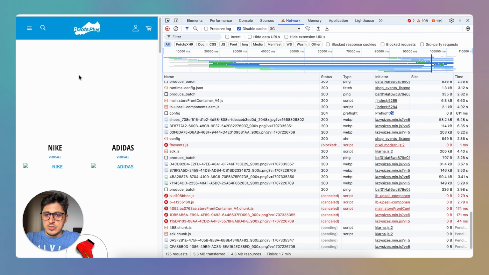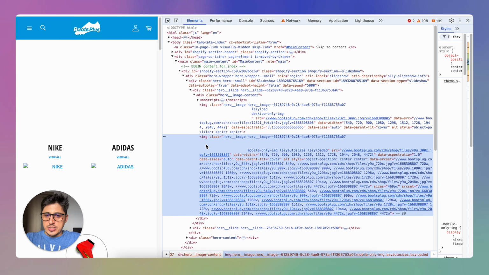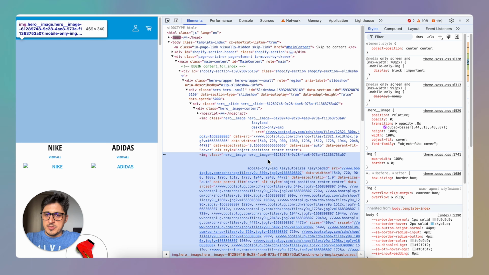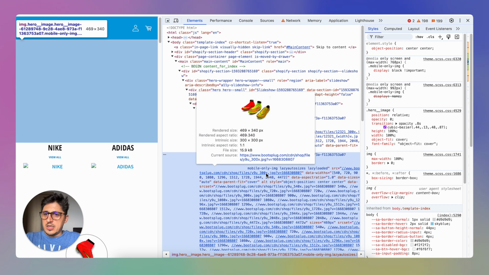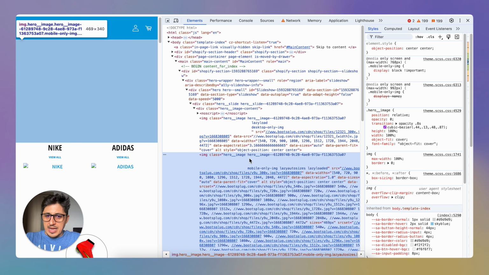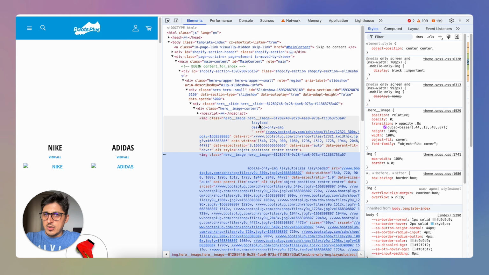So I'm gonna stop that load, and I'm gonna look at the image itself and see what's holding it back from being displayed, because the image is already on the page, it's downloaded, but it's for some reason not displayed, and that is creating the LCP. And I see that this is also lazy loaded, and that is for sure creating LCP. So you should never ever lazy load images that are directly in view. In this case we have the logo, this hero image, and these ones here that should not be lazy loaded.